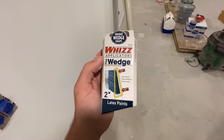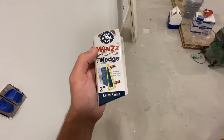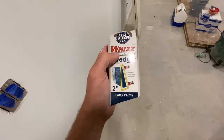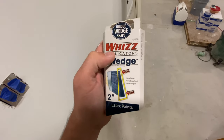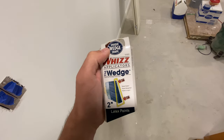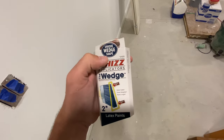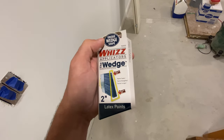Here is my favorite brush. A little while back, I did a big painting job and I bought a couple of these, and they are my favorite by far. I find them very easy to edge in with. You have great control with it. It doesn't hold a ton of paint. I find you do have to dip it quite a bit, but this is my favorite brush to use. The handle is really comfortable.